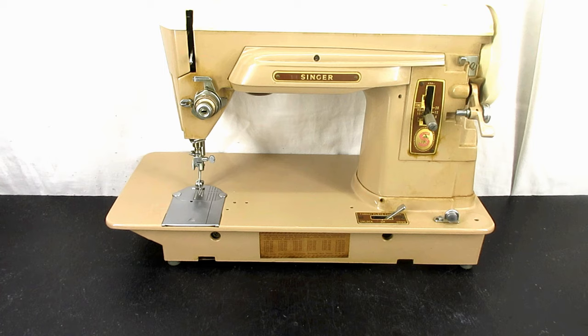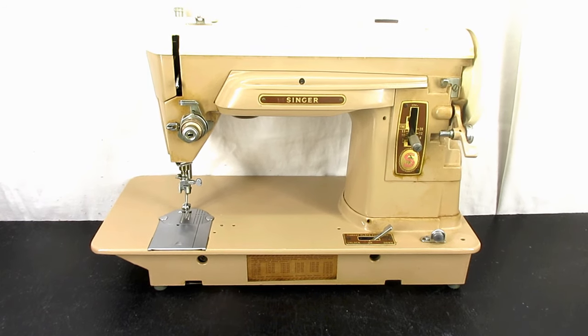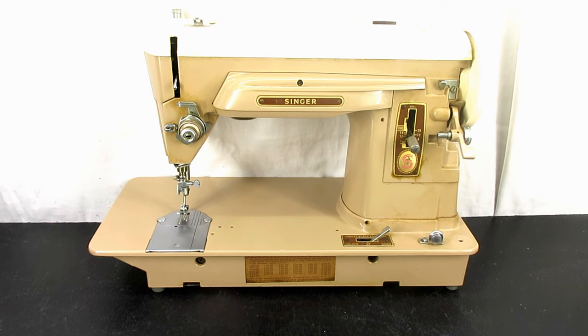This is Andy Tube. In this video, I'm going to demonstrate an easier, quicker way to degrease and clean this Singer sewing machine. It happens to be a model 404.